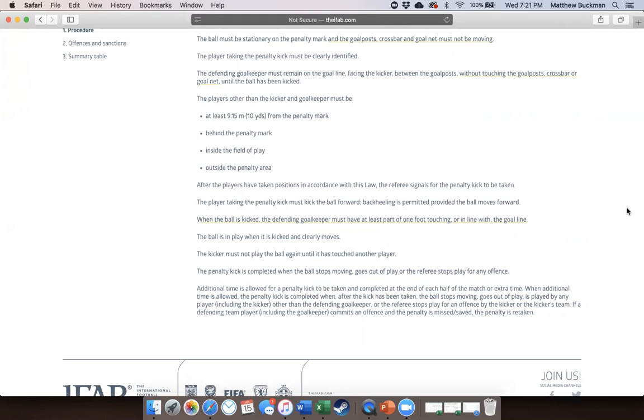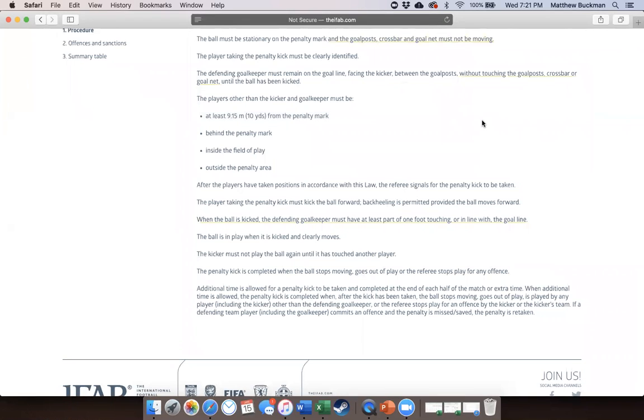The more common one, though, is if they take the shot, it hits a crossbar or a goalpost without touching the goalkeeper and comes directly back to them. If they kick it a second time, they're not allowed to do that. Remember, they can only kick the ball a second time if it has been touched by another player first. And so if the ball comes off of the goalpost from a penalty kick, they're not allowed to kick it a second time. And again, we'll talk about what the repercussions are for that in just a moment.